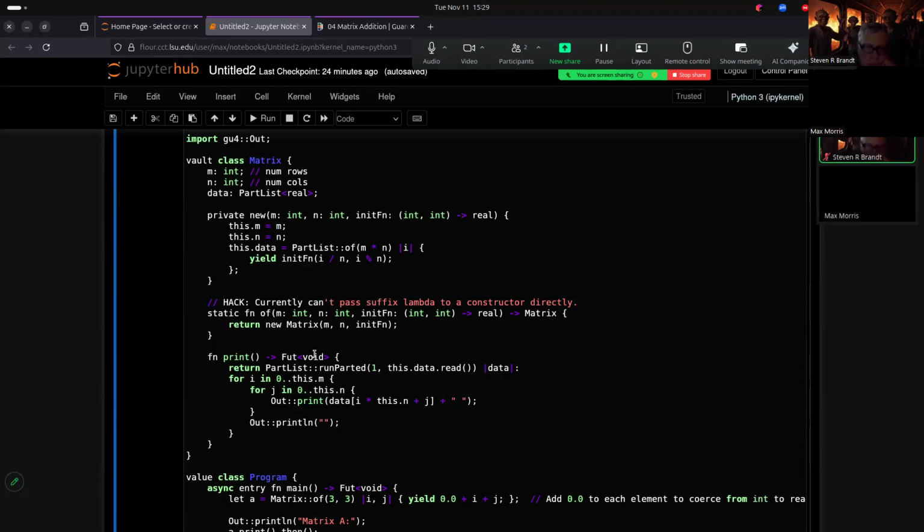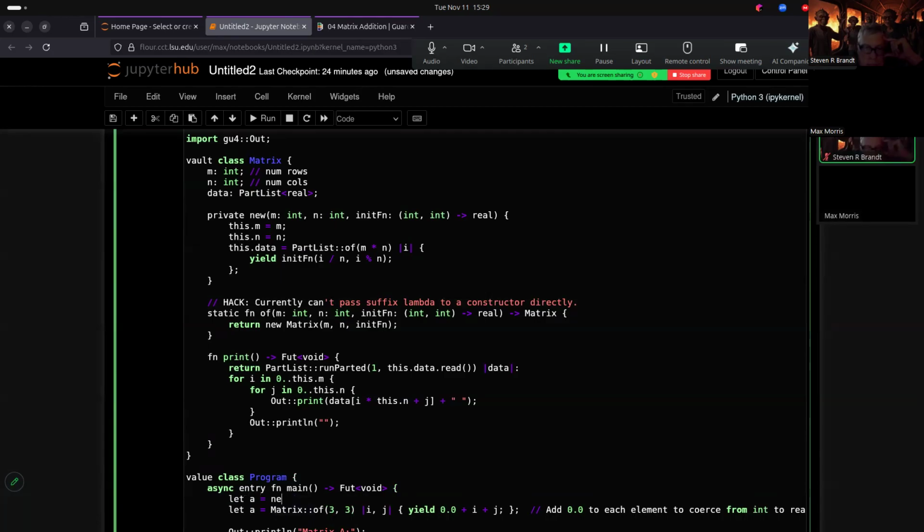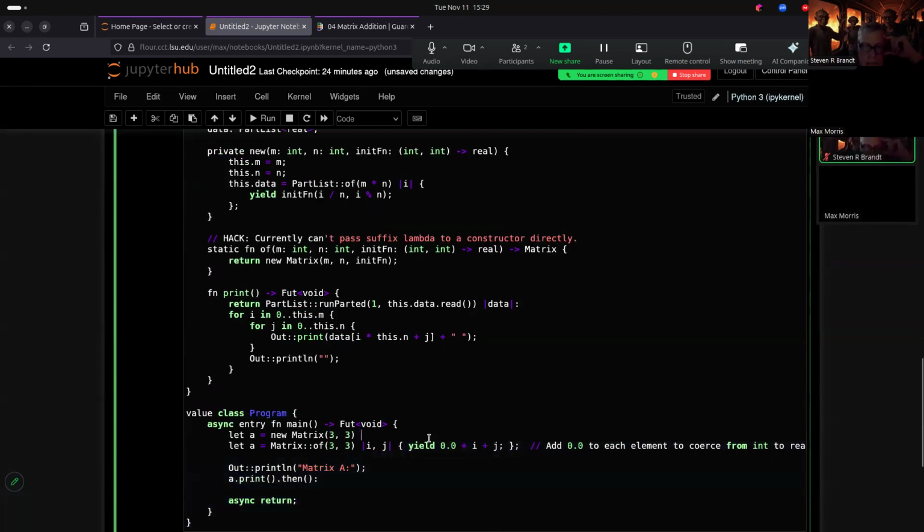I guess I don't understand the part where you say you can't pass something line built with, gradually. I know it's kind of a bug in the compiler, but that function is called matrix of. Oh, there it was. Okay. So ideally, what we'd want is to be able to say this, and then just this thing. We want to be able to write that, but currently the compiler just has a bug where that doesn't work. That's all.